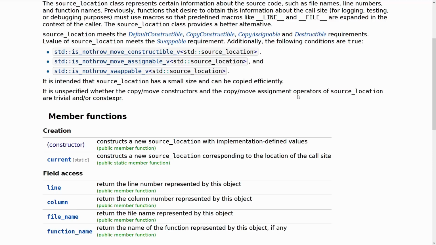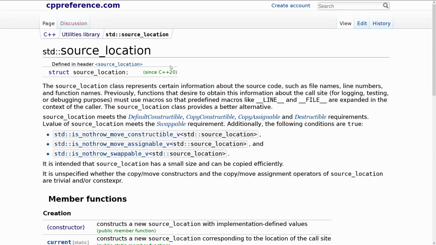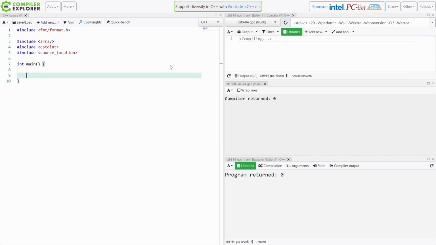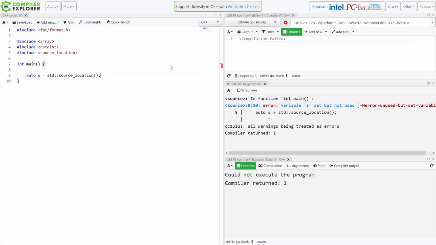And well, we can do this now because C++20's standard source location is officially supported in GCC. It is currently on the trunk. So I'm in my compiler supporter setup here, and we're able to try to dig into this with our standard source location. Now, the first thing we need to note is that this is in fact in the source location header. So let's just go ahead and create one of these things and see what kind of values we get back from it.